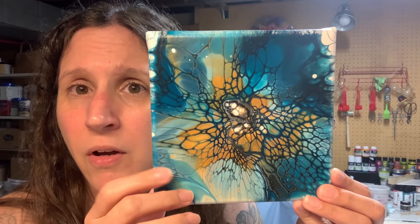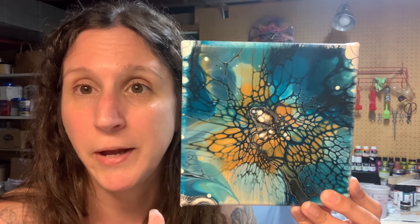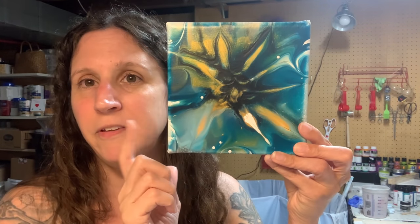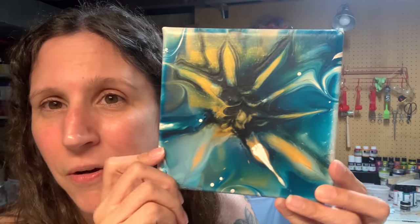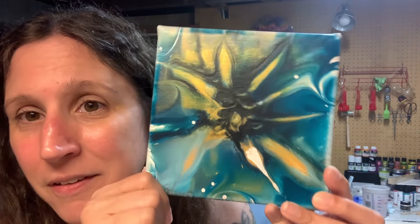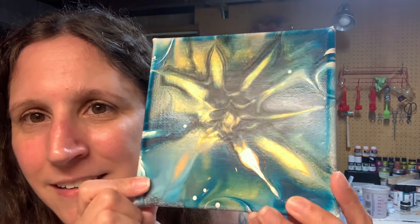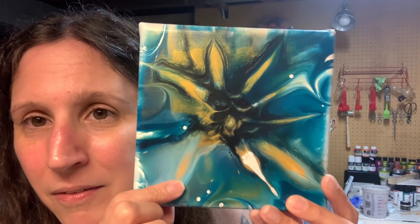I originally thought it was from the Glidden Premium pillow. So then we switched over to the Artist's Loft acrylic paint with Floetrol to see if that would change anything. Here is the Arteza straight out of the bottle with the Glidden Premium Satin pillow and the US Floetrol at the high ratio — we got nothing. These paints, they dry really cool, but this is definitely not what I was going for. So it's kind of a disappointment. But I know these paints have their place somewhere, maybe just not with Blooms Technique.